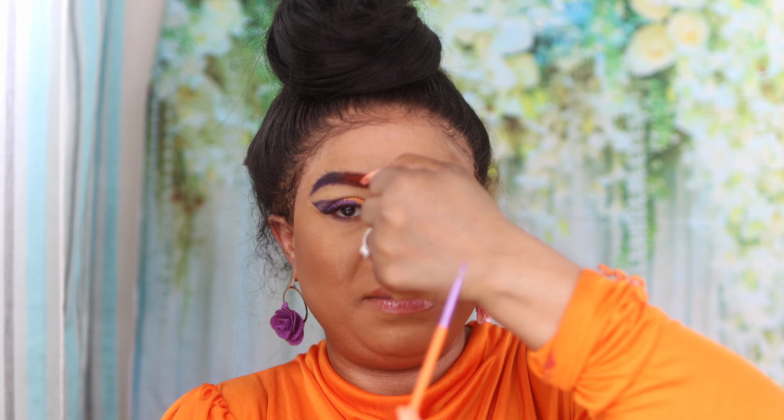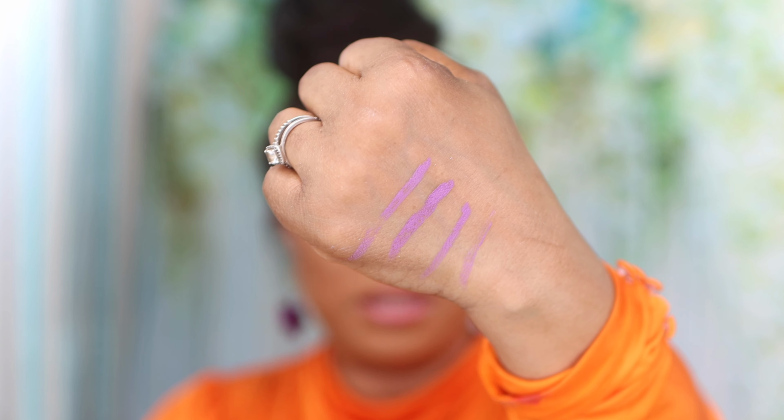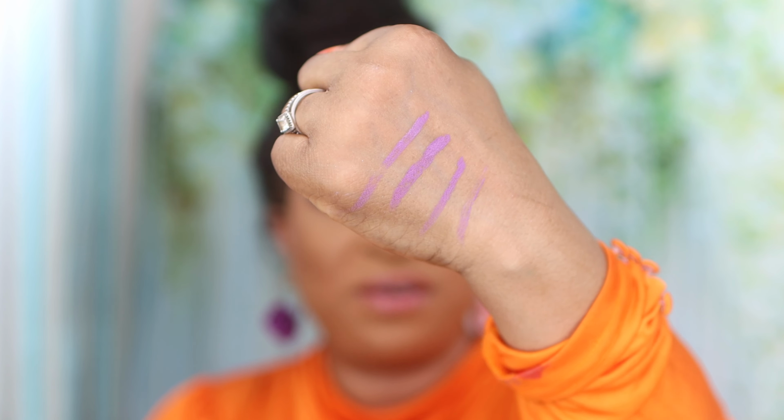And wow, then let me see if I would be able to do that for you guys. So then you go like so, depending on how thin you want your liner to look. But this is what I'm getting from the shade right there. Very gorgeous purple shade. Look at that.